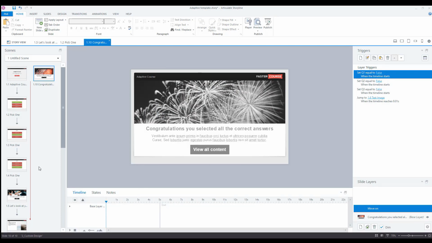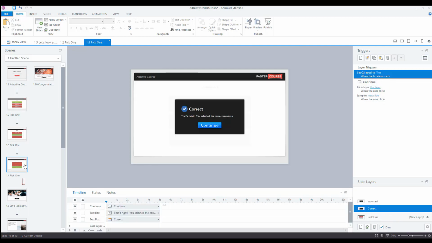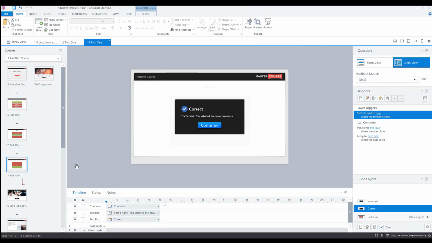Now we need to make sure that we tell Storyline that once all 3 questions are answered correctly, it goes to this slide that we've created for 1.10. So let's put that in place. We're going through to our last question here, because in order to have engaged this properly, you will have had to get all other questions correct.